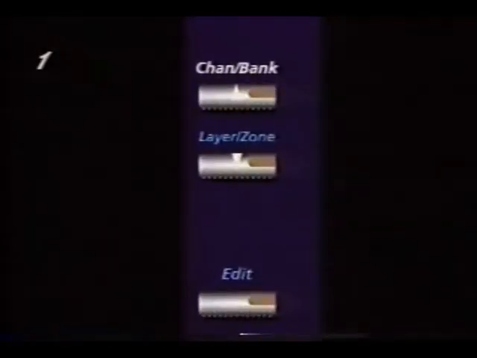To the left of the display are the channel bank buttons. Although these buttons have different functions depending on which mode you're in, they always work in the same manner. When there are multiple pages which show the same thing, they'll move you through those pages. For example, in program and several other modes, they'll switch you through the 16 MIDI channels. In quick access mode, they switch to the different quick access banks. In song mode, they switch record tracks. And if you're editing programs or setups, then the green label under the button applies, switching you through layers in a program or zones in a setup.